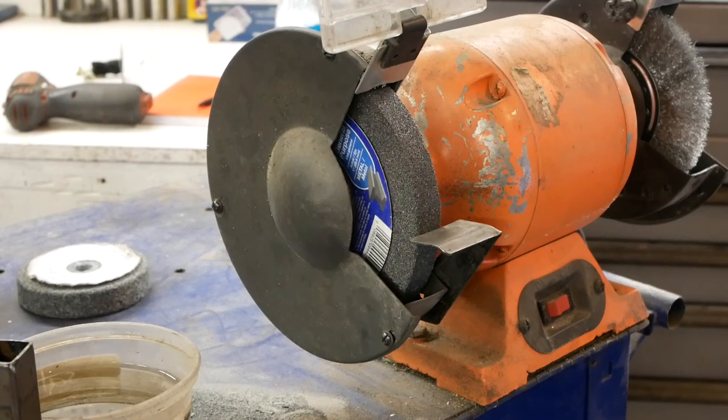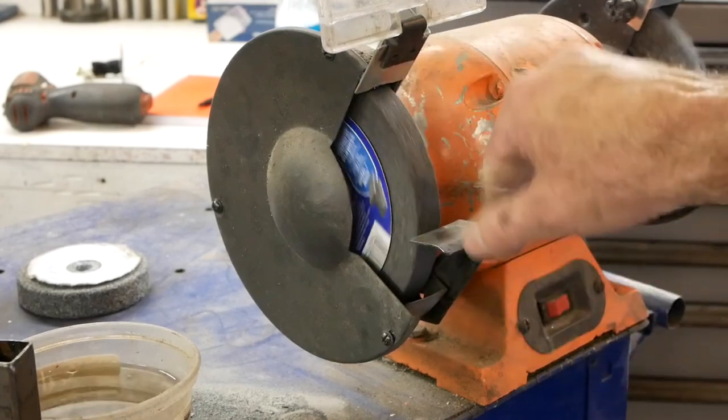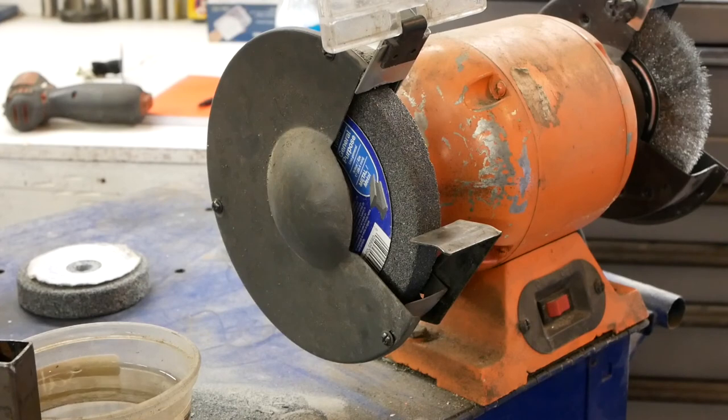And there you have it. Old becomes new again. So I like this wheel. Doesn't seem to make a lot of dust. So now I can start weight matching my connecting rods for the diesel.